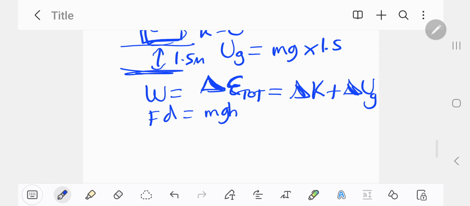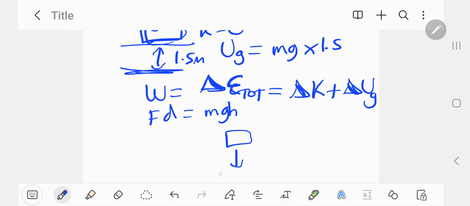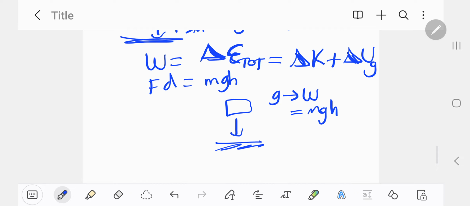Let's suppose I now have a box and I drop it from some height, say 2 meters from the ground. I'm holding the box 2 meters above the ground, and I then drop it. When I drop it, gravity does work on the box, and that's mgh in this case. And this work turns potential energy into kinetic energy. The potential energy is getting less and less as you're dropping it, and the kinetic energy is increasing, right? Because it's moving at some velocity. So in other words, delta K is mgh. You can equate the two, because when one goes up, the other goes down.